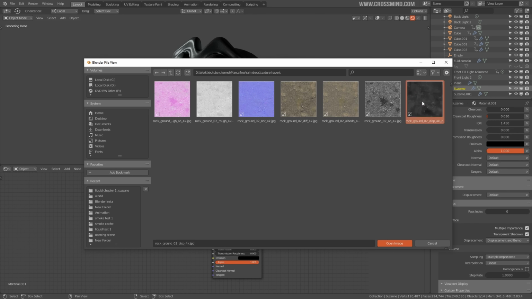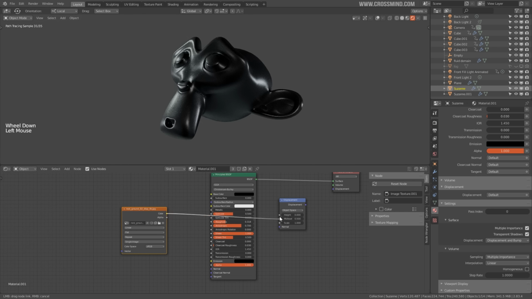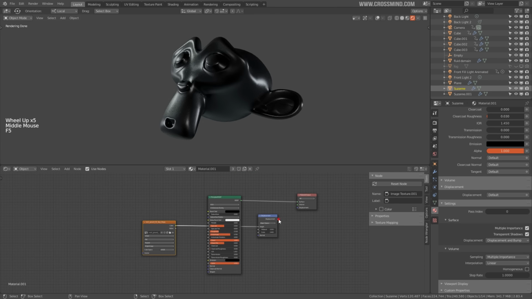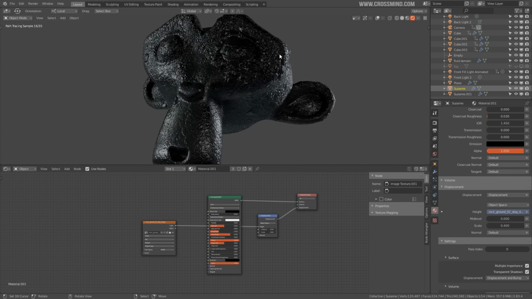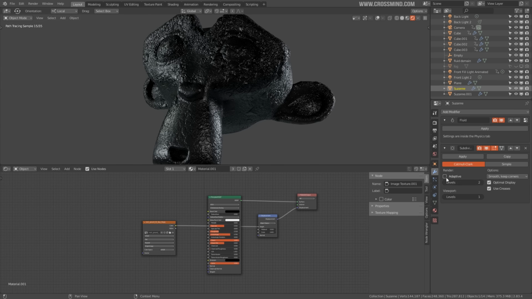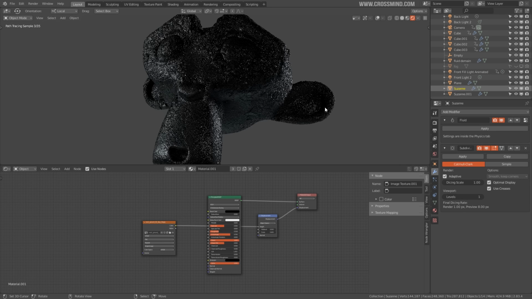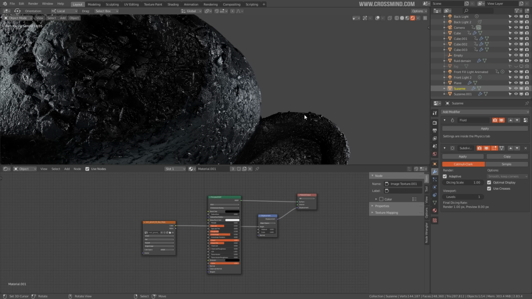And from this pack, I'm going to use this displacement map over here. I'll plug this one into the height, make mid-level 0 and the scale 2.4. All right, now plug this one into displacement, and this will make the entire model look a bit rocky and rough. Now, if you want to actually use this displacement to deform the geometry, then you would need to use the subdivision surface modifier on this one. After that, you would need to enable adaptive, and this will actually deform your geometry and give you rough edges like over here.